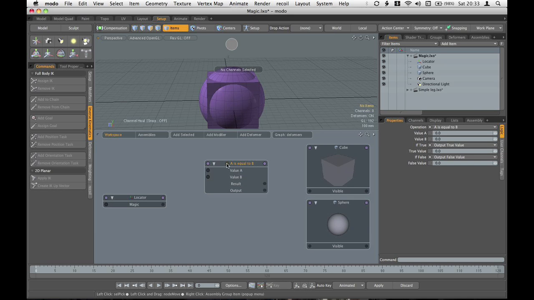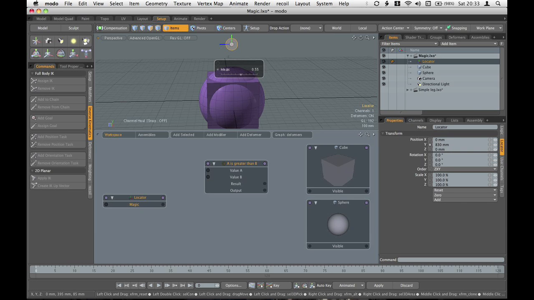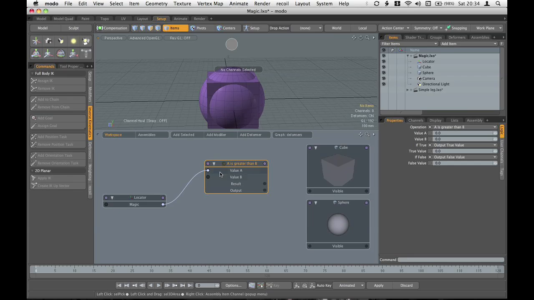And in reality I'm not going to use A is equal to B. I'm actually more interested in A is greater than B. So as soon as this slider is greater than 0.5, I want the cube to be visible and the sphere to be invisible. So let's set it to 1, and I'm going to be comparing the state of this slider with, in this case, a constant value. So as long as you haven't got anything coming into this input, you just use a constant value that you just type into this numerical input field. So if A is greater than B, then we want this cube to be visible.